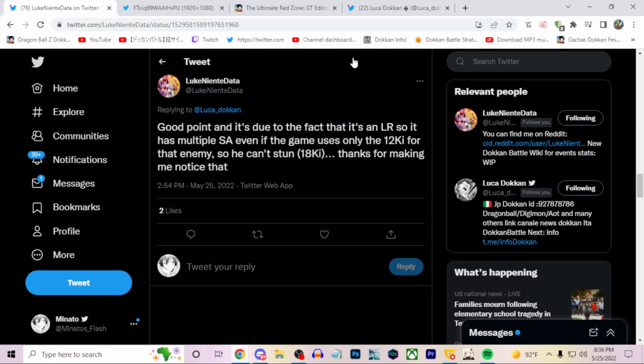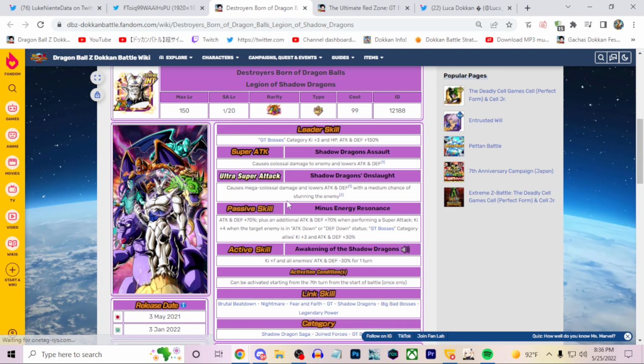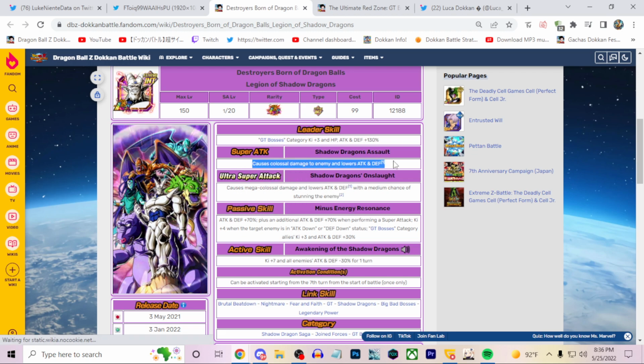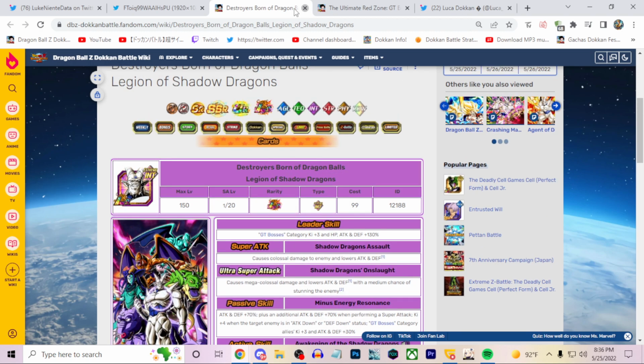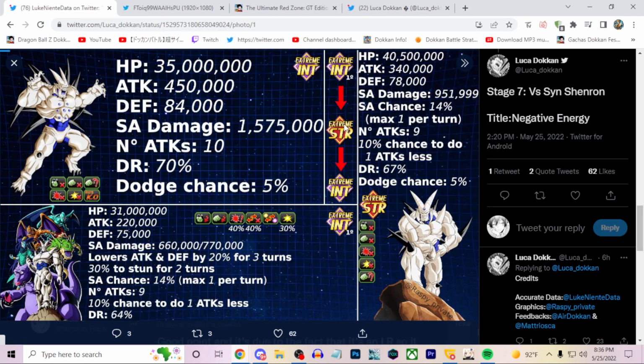Yeah, so, I can bring up the Shadow Dragons, right? He stuns on his 18 key, but he does a 12 key super attack, right? So that will basically cause him, even though he can technically stun, he's not going to stun you because he does have the 12 key that he uses. But he still has a 40% chance to seal you and lock you in place, which is very annoying. This could be either or, it could be both, but it could be either one, right? So yeah, this guy could be quite troublesome.